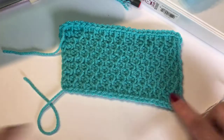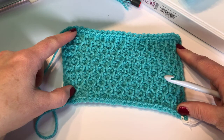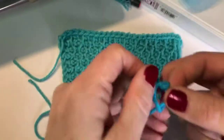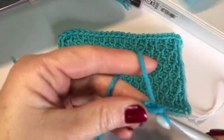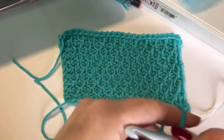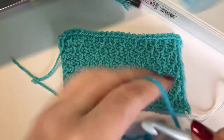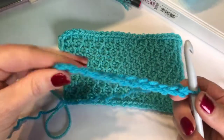Okay, so I'm going to work this swatch so you can see how to do the cowl. And I have a couple other standard tips that it's just easier to show you. So I'm going to put a slip knot on, and you're just going to do a chain like you would any project. I'm going to start with 12 just because it'll give you a good idea what it looks like, and it won't be too small. 2, 4, 6, 7, 8, 9, 10, 11, 12. Okay, so you have your beginning 12.